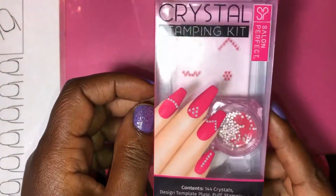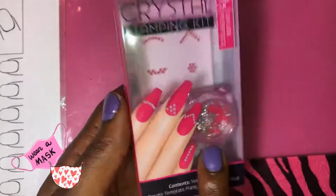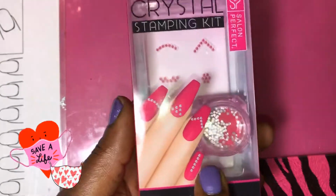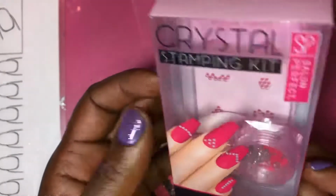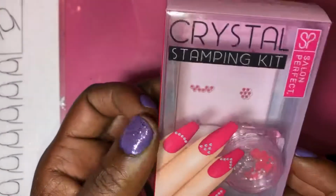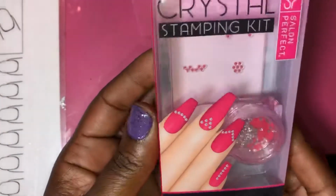Today I am going to share with you guys the crystal stamping kit by Salon Perfect. You guys saw me go in Walmart, and I shared with you when I spotted this there, and I picked it up because I wanted to try it out. I'm just going to do an unboxing, open it today and show you guys what's on the inside. I'll test it out when I redo my nails, maybe with acrylics. So I just wanted to show you what came in the kit and how it works.